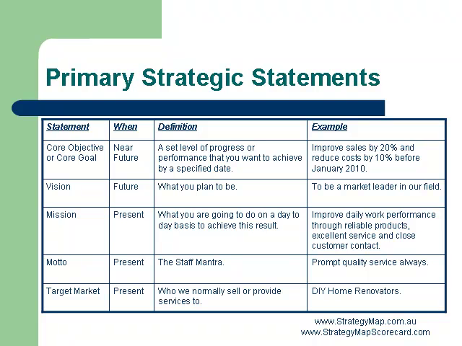The primary visionary statements begin with a core goal, vision and mission. You should aim to have between 3 and 6 primary statements, which can include a slogan or motto and a target market segment. Here are some examples of common visionary statements, starting with the core objective or core goal, which is what you will look like if you succeed in implementing your strategies and achieving your full potential.